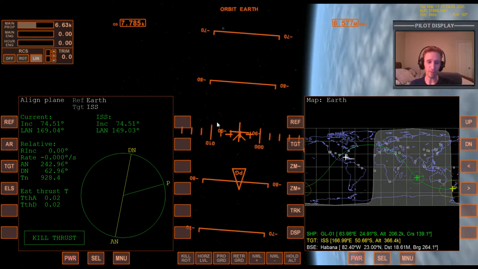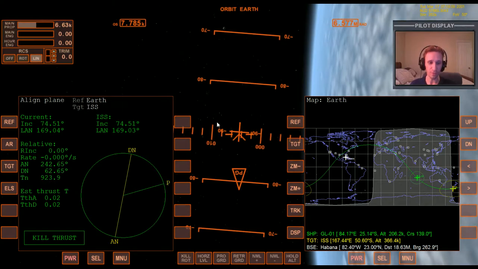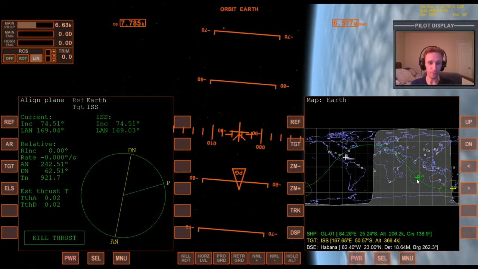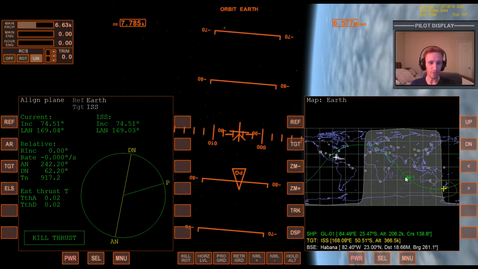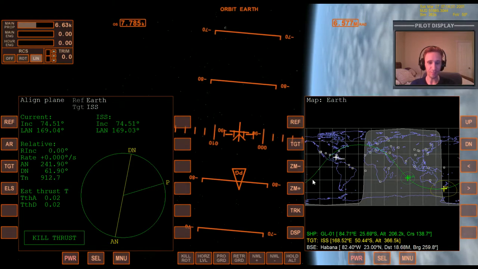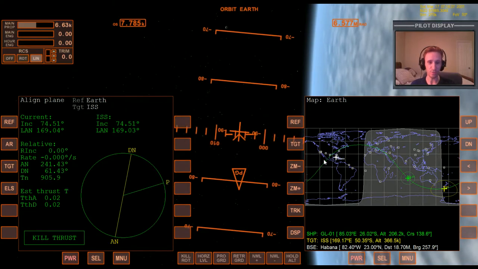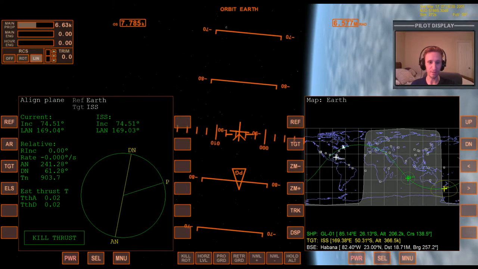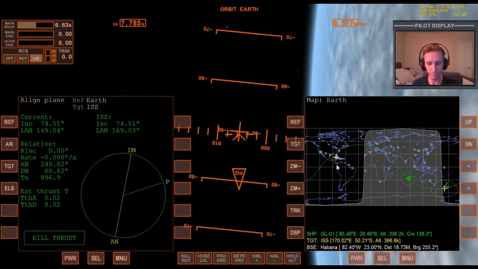So we talked about how to do that, but we left off with our Delta glider here. You can see, if I kind of come over here a little bit, our Delta glider is now in orbit and it's in plane with the ISS. That's what we talked about in video 3 and video 4, how to get into a specific orbit so that our plane would match the plane of the object that we're trying to rendezvous with.